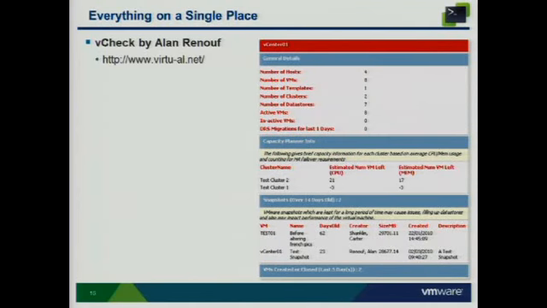Let's start with one of the most distinguished members of our PowerCLI community, its work and its name, Alan Renouf. He has put together an amazing and completely free PowerShell reporting script which can be run against the vCenter server and report back on many common issues and best practices. This report is known as vCheck and is available from his website.